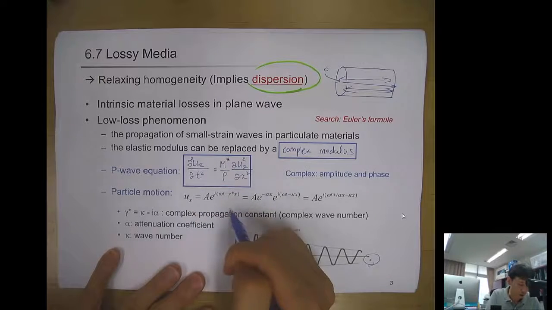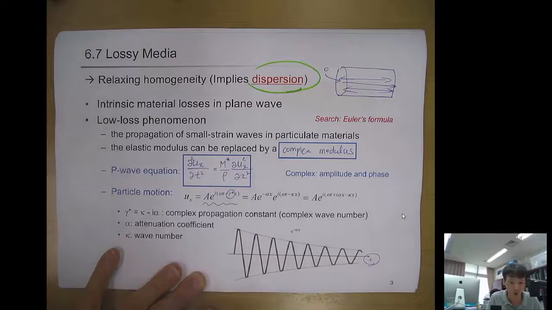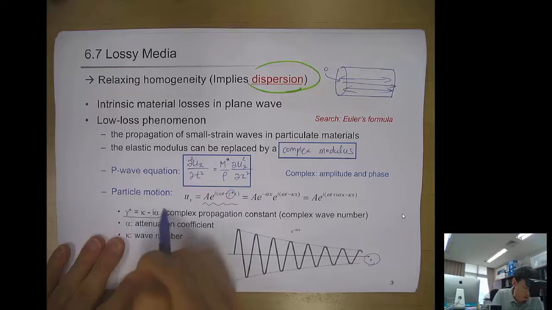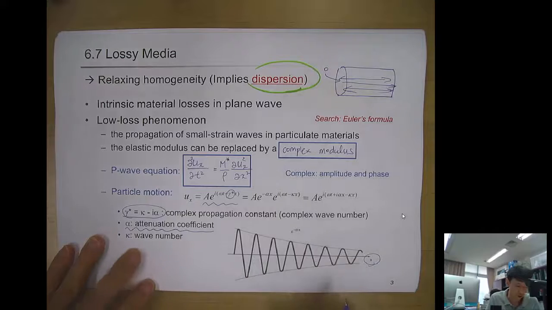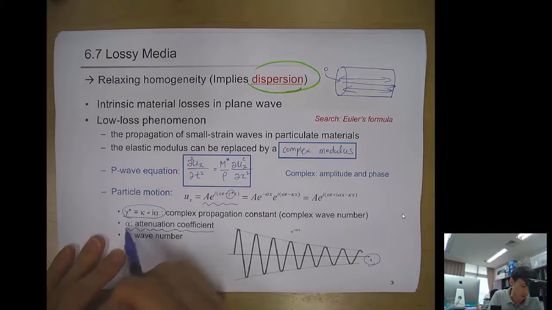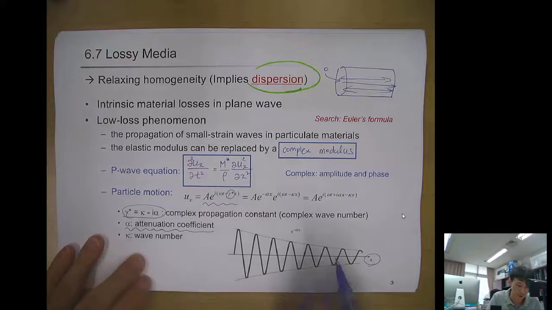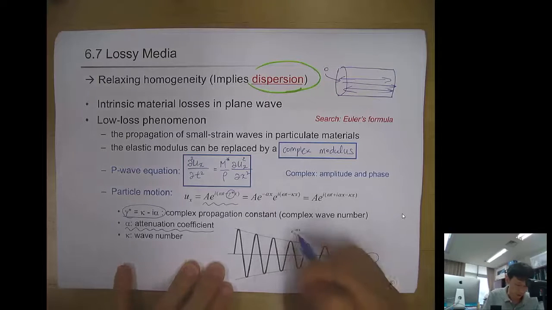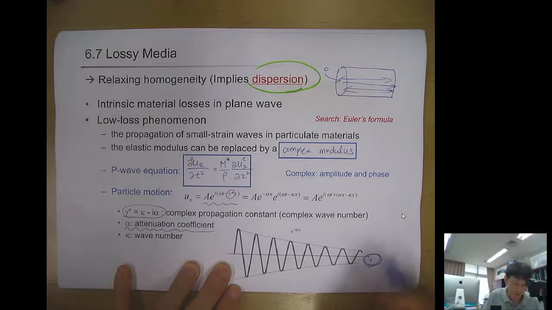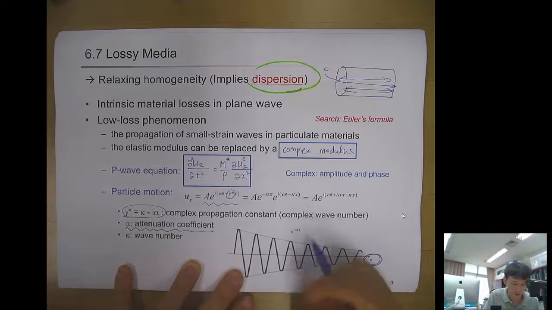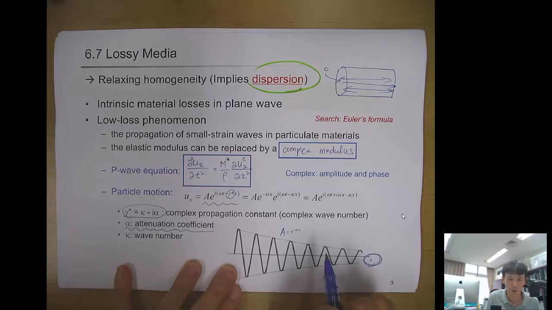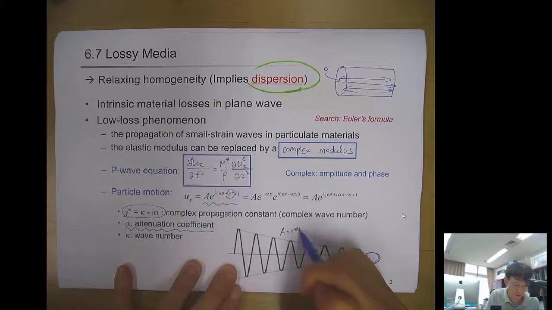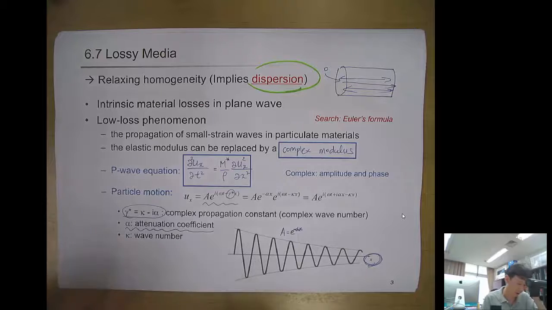The particle motion will also be expressed with this complex propagation constant gamma asterisk here. The definition of this gamma asterisk is kappa minus i alpha, and here alpha is called the attenuation coefficient. Before there was no alpha, right? Alpha was 0, and now alpha is not 0, so that the wave attenuates as it propagates. The alpha is in spatial scale: as it propagates over distance x, the amplitude decreases exponentially, as exponential of minus alpha times x, and kappa is the wave number.